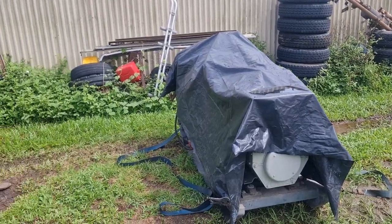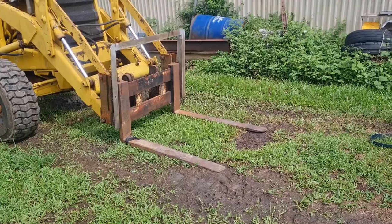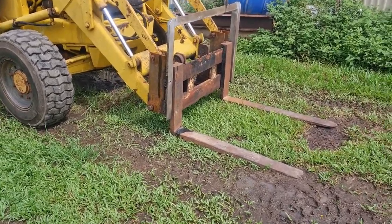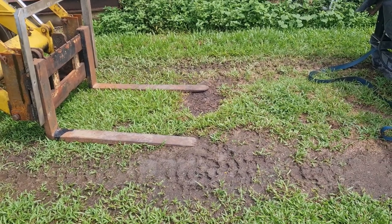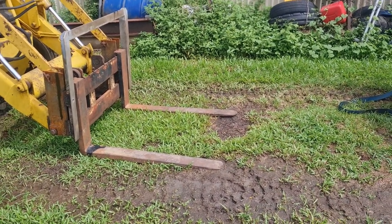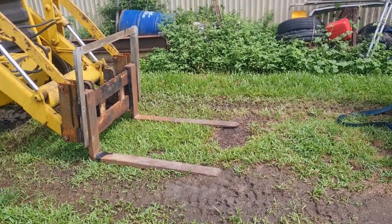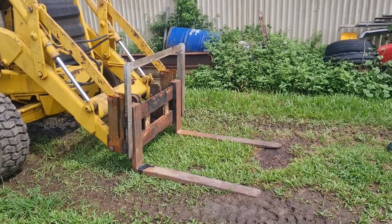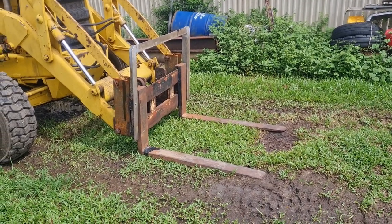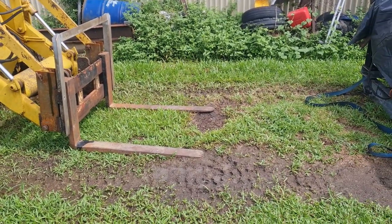So today's mission, I'm actually going to make a lifting jib that goes on the front of the forks. I kind of had a strap over the very back of the forks and the other one at the very front of the forks, so it was just lifting it up square. I don't need to do that. I need a lifting jib off the very tip of the forks. And that gives me a bit extra movement with the crowd function on the machine. So today's mission is to make something to do that.